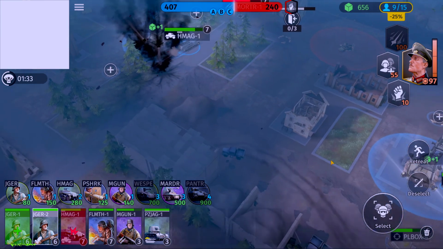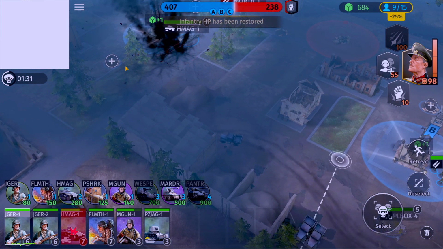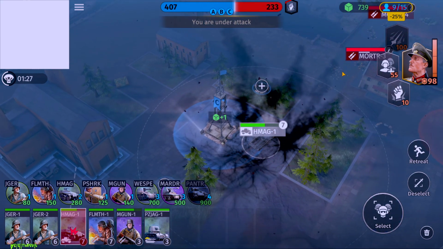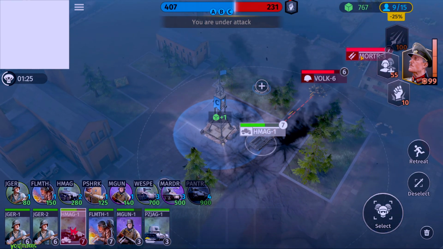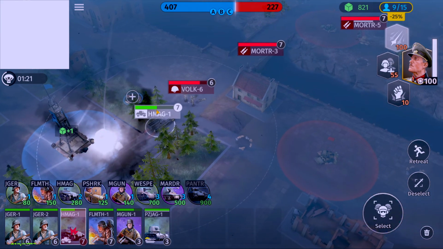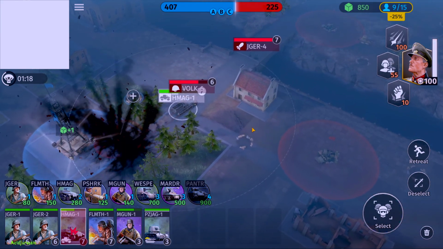Jaeger 2, you guys are all ready. So let's just stick you in this direction so we can get some backup in case we need it. Silk squad or mortar squad? Let's go for the mortars. I don't like mortars, so we're just going to push them out. He's going to run away the whole time though. That's fine.